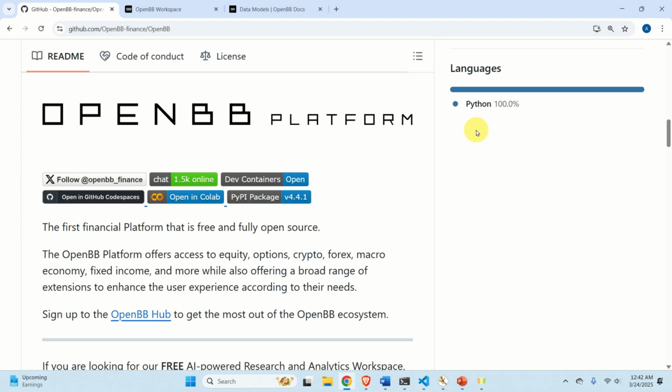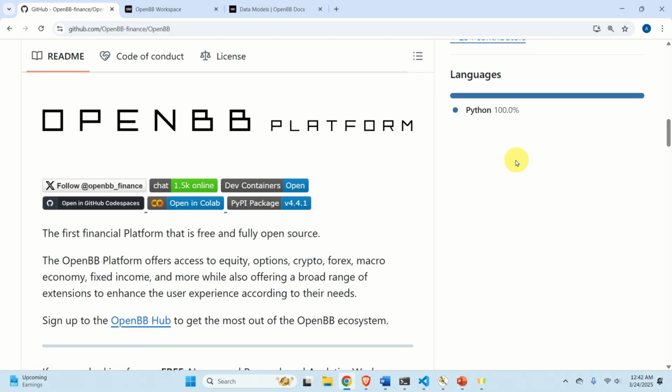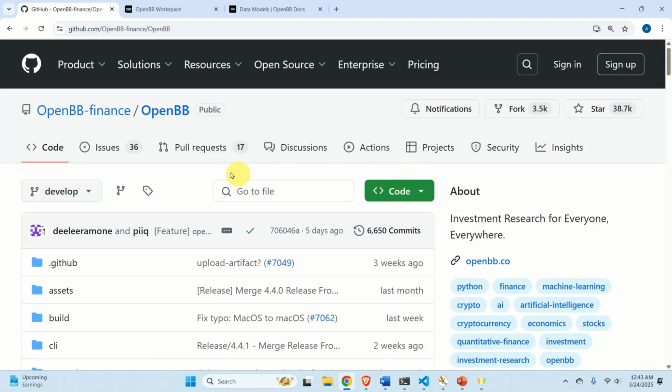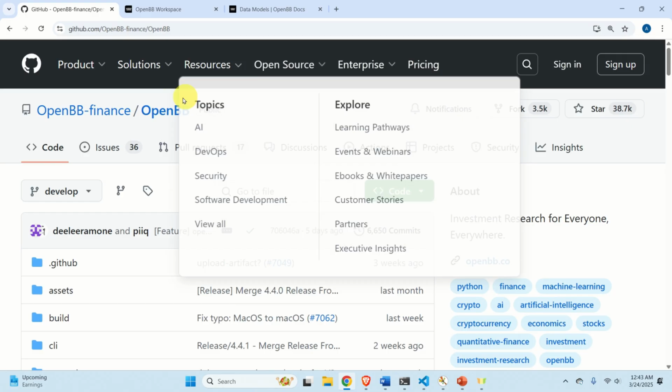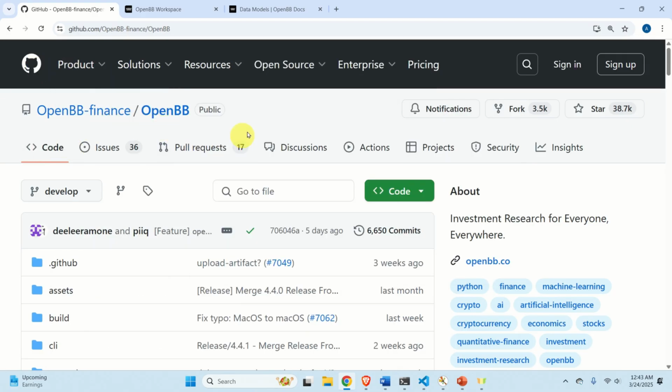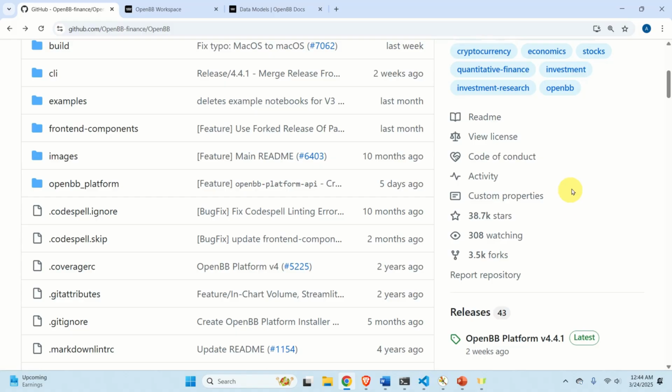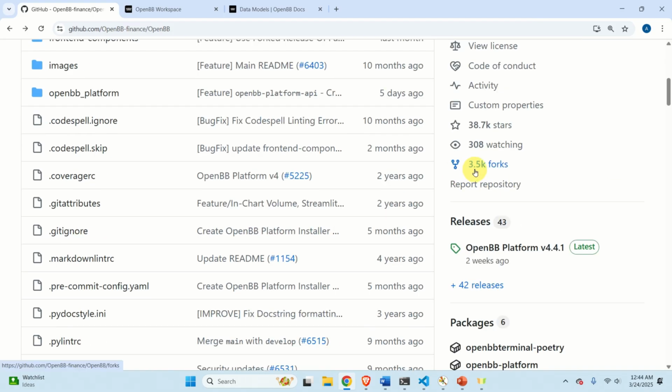So let's immediately start. The first question is, how did I find this amazing software? Well, I often follow trending repositories on GitHub, and as a surprise, I discovered that this platform has been trending on GitHub for the last several days, if not a week. Pay attention to this. This platform already has almost 4K stars, that is 4,000 people clicked, liked, or starred. It has around 300 people watching, and it has around 3,500 forks or even maybe downloads.